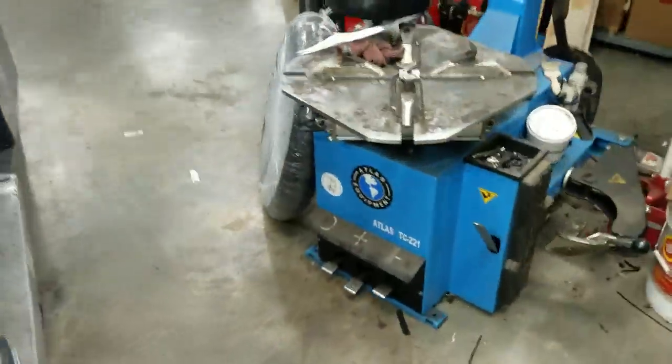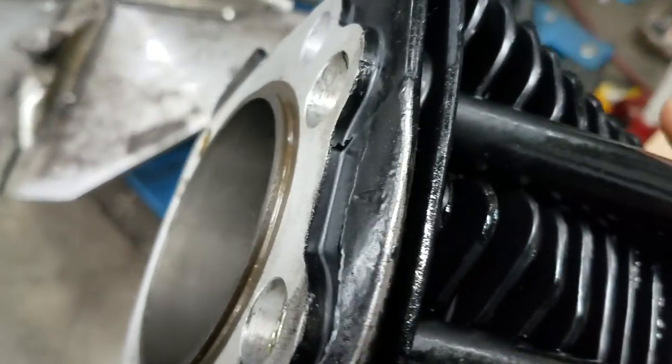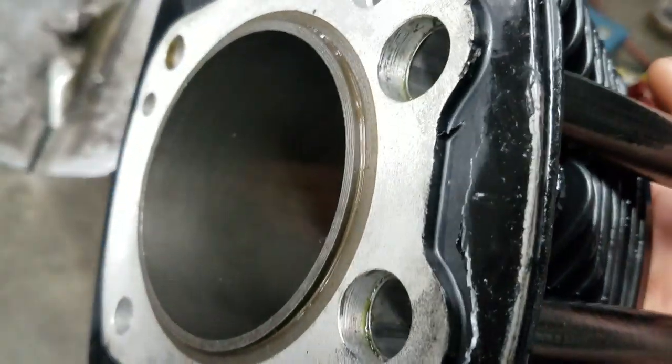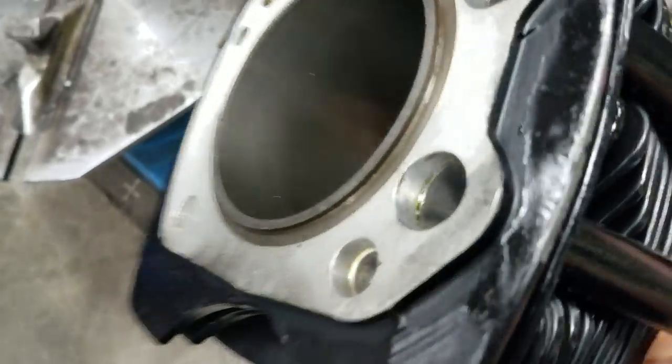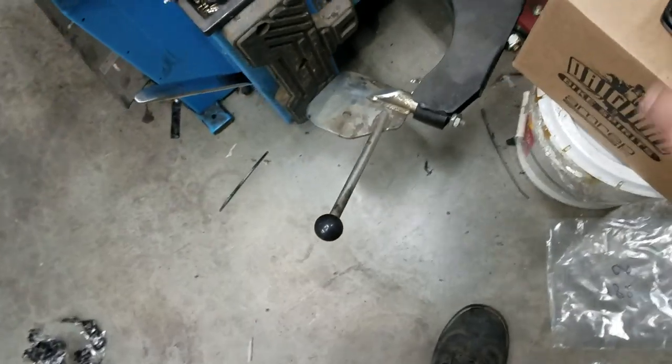Let me show you my screw-up here. See right there — she fell right out of the box and fell on the floor and went bang. So that's all messed up — that's probably going to go into my scrap pile. Unfortunately stuff happens, but it is a rather expensive screw-up. Don't want to do that every day.